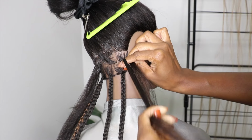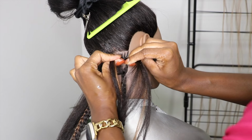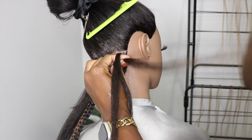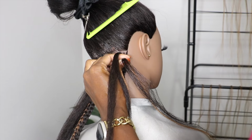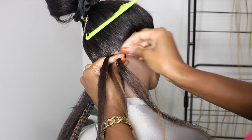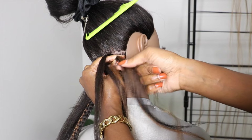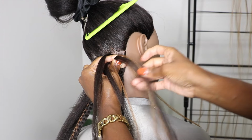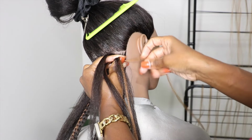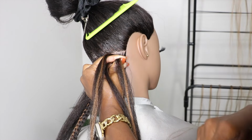Grabbing that piece over to the left, and then grabbing that piece over to the right. And again, we're going to add another piece. One end is going with that section over to my right, and then the other end is going with my piece in the middle.